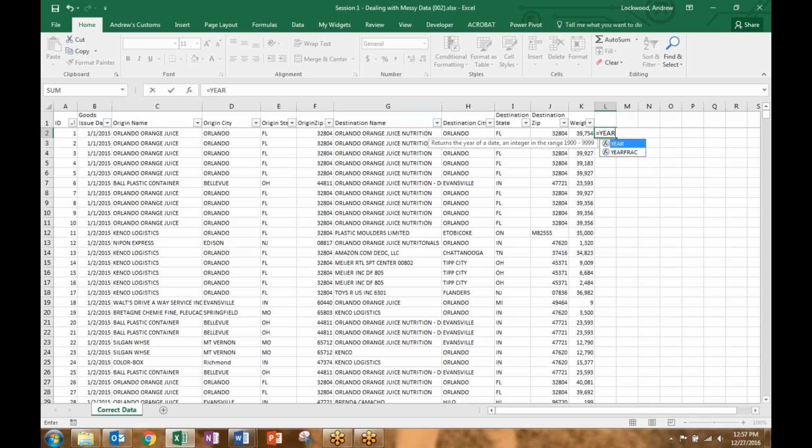There are also other derivatives. There's YEAR, so we could type in the year formula that just returns the year value, since Excel recognizes the cell format as a date. We also have MONTH, and we have DAY. So those are some different date-related formulas.